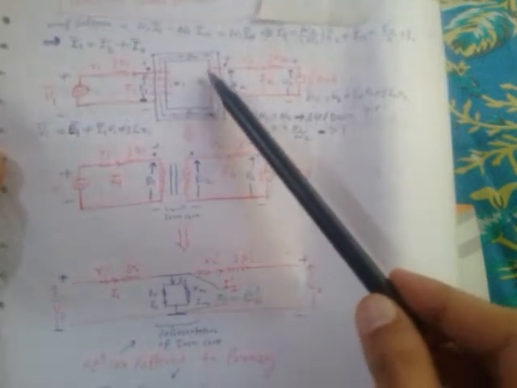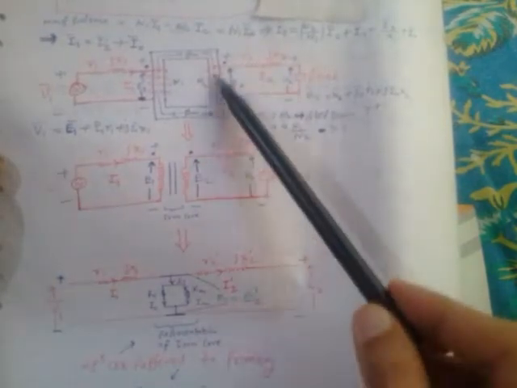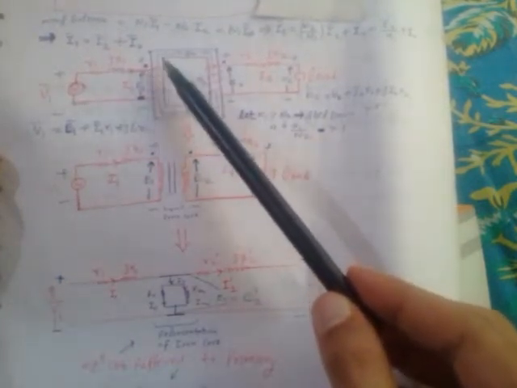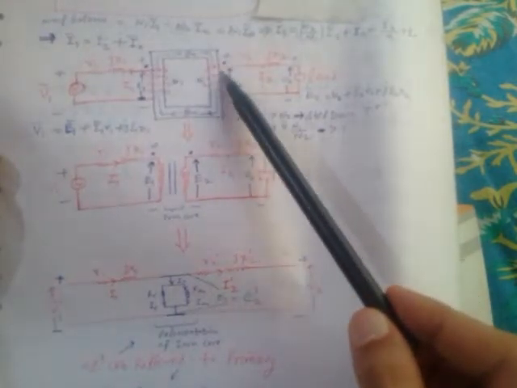And here this is R2 and jX2, this is V2, this is I2. V2 is the load voltage, this is the secondary winding, right? E2 is the induced EMF. The dot shows the same simultaneous polarity. That means at one particular instant, if this is positive, then this dot will also be positive at that instant, right? N1 is the number of turns in the primary winding, N2 the number of turns in the secondary winding.